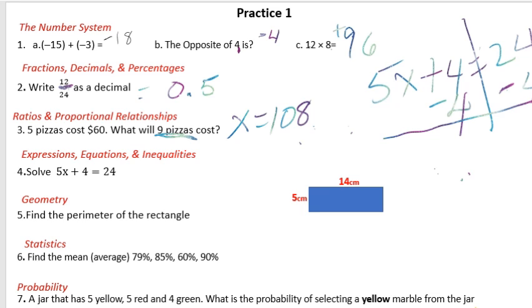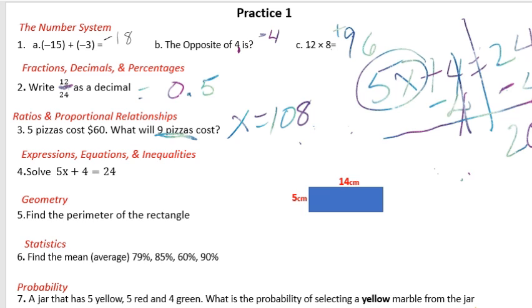All right, so using the additive inverse rule, positive 4 and negative 4 cancel out to be 0. But I'm not going to write 0 there. I'm just going to cross it out so I know that they cancel. Right? It's 0. And then I'm going to go ahead and subtract on this side. So I have 24 minus 4, which leaves me with 20. All right? So I still have more left to this equation.